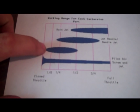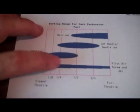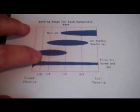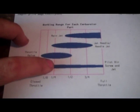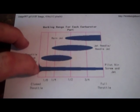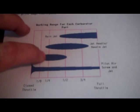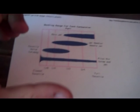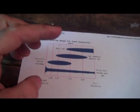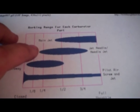once you get into this, one starts at maybe 1/16 open throttle. Once you get through here, you're still very much being influenced by your pilot jet and your pilot screw. So you can still do a pretty good job adjusting your carbs just with the pilot screw through the 1/4. Additionally, once you get between 1/8 and 1/4, your jet needle and your needle jet come in. Your needle jet is the tube that the needle goes up and down through, and sometimes they can be adjusted as well. You can buy different ones. But that's when its influence comes in.